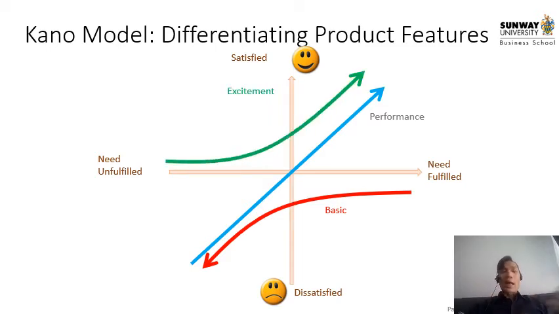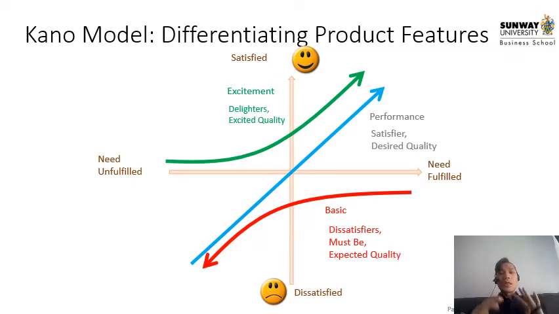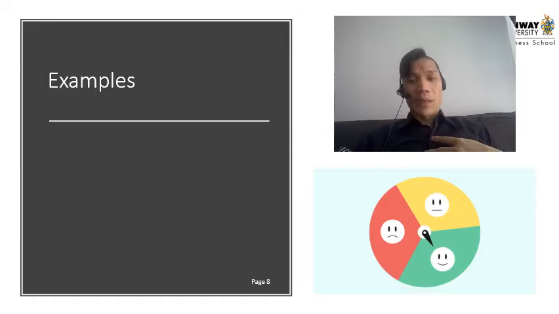But on the other hand, if you meet a need that is unfulfilled, and then you make sure that you bring that satisfaction to a point of excitement, that's how you retain your customers. So this is where we mean by getting people to move from basic unfulfilled needs to excitement, so they become exciters and delighters. But on the other hand, if you move from not fulfilling a person's needs and then giving them more cause to complain, then they will become dissatisfiers, and of course they feel that their expected quality is not being met. Okay?